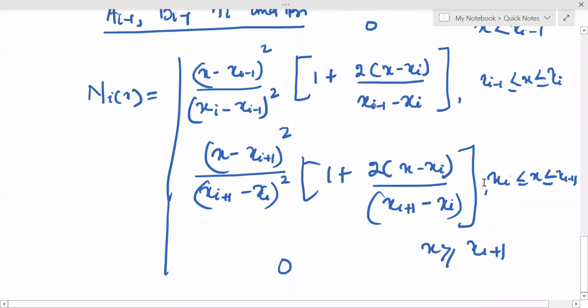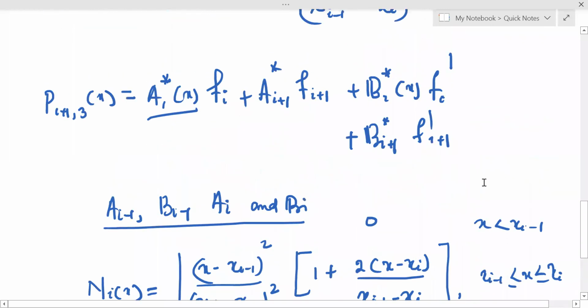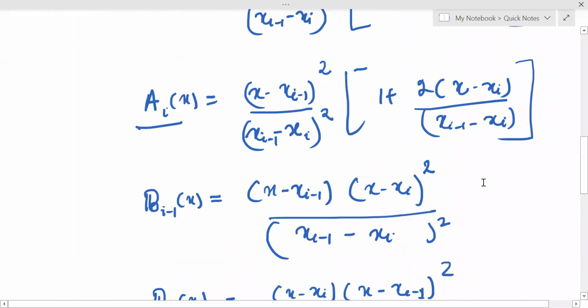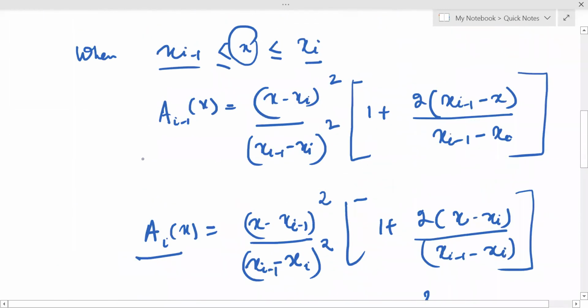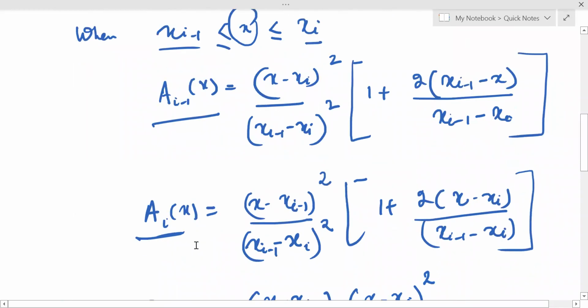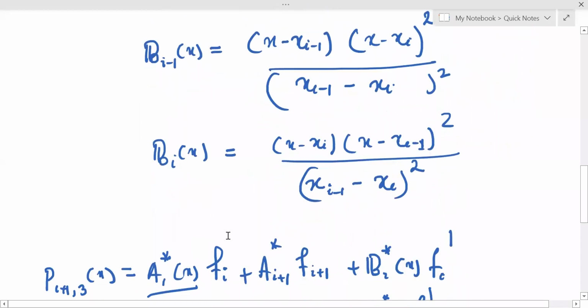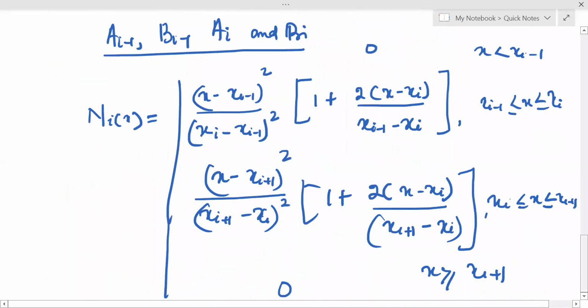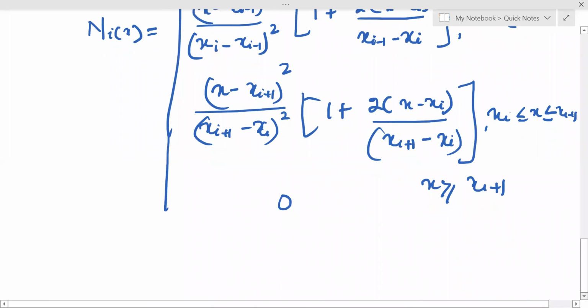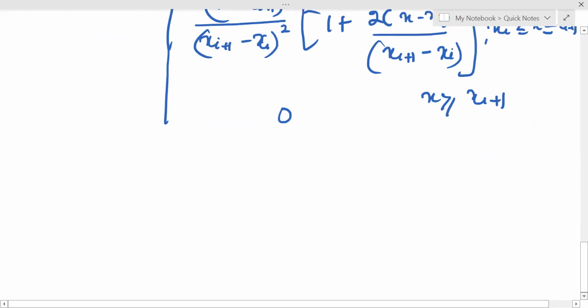These are all the data here: just ai minus 1, ai, this data, the ai minus 1 data under this condition, ai condition, and bi minus 1 data, bi conditions, all are represented in this format. And this value Ni(x) is the coefficient of f of xi. And another polynomial is also defined here, the Hermite interpolating polynomial, and Hi(x) can be represented here.